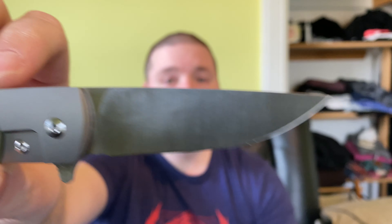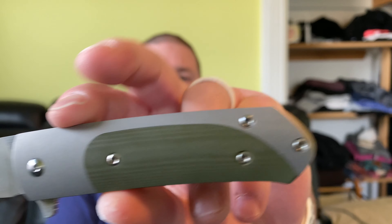I want to start by going over my unboxing. When I initially unboxed this knife, I really liked it — snappy action. I really liked everything about it except for two things. One, I was a bit disappointed in the packaging. It came in just a brown cardboard box, and I don't even think it had an Ohlone logo or anything. It was just wrapped in bubble wrap, not even in a plastic sleeve.